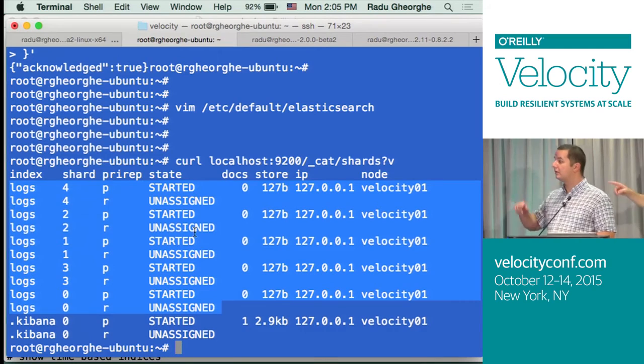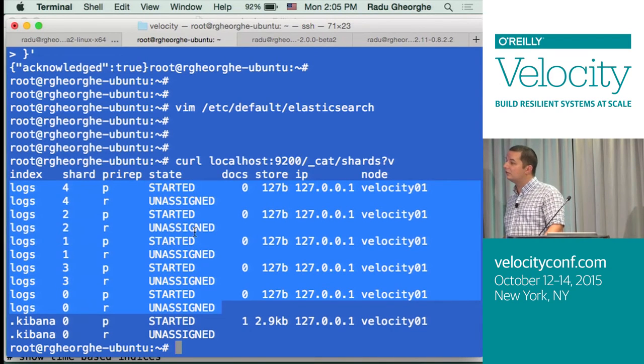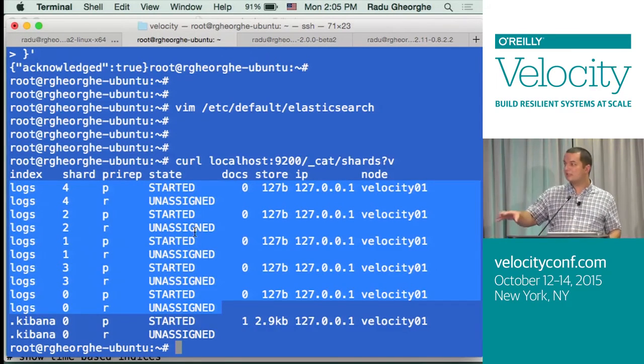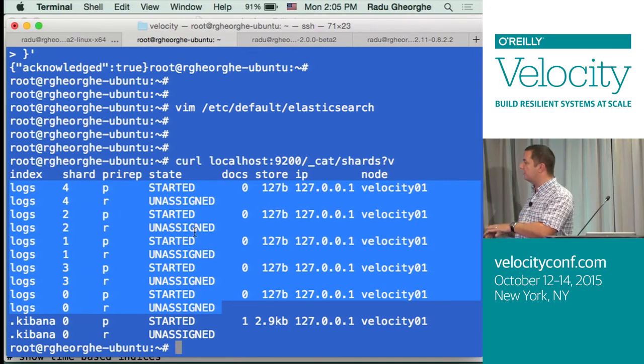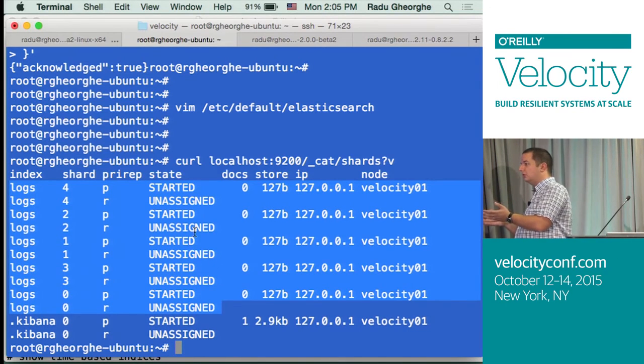I think we have a question there. Yes? You keep saying replica and sharding. Isn't that two different things? Isn't replica a copy where sharding is a part of? Yes, the primaries, let's call them. The primary is what you get when you create an index, those initial shards.